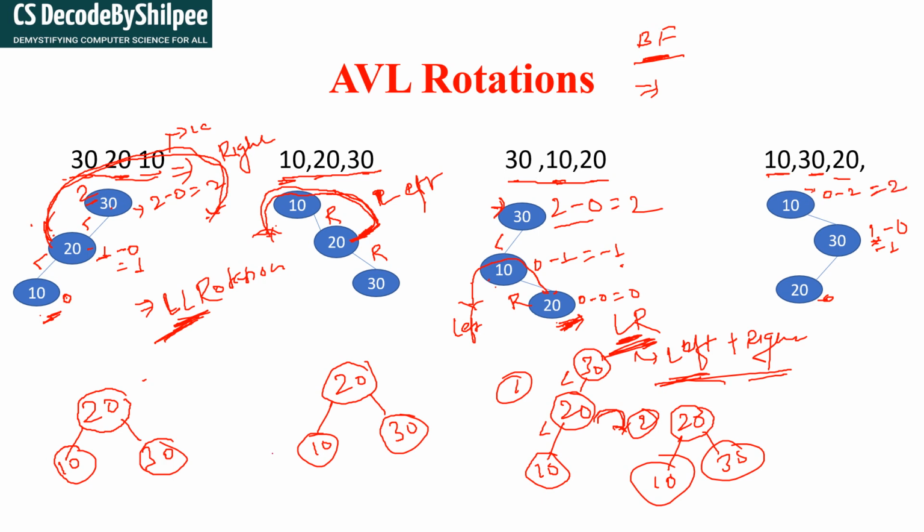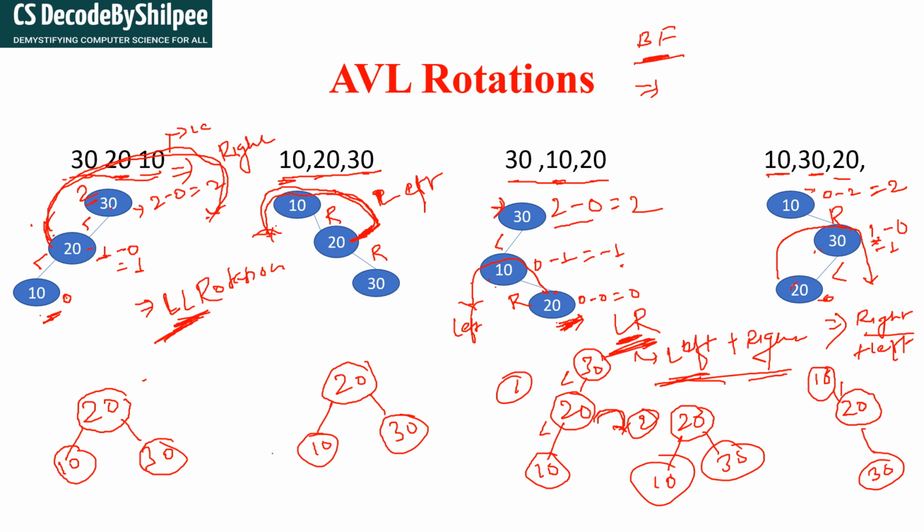Now from 10 onwards you check whatever problem it is. Here is the right and this is the left. So what will you do here? For this one you have to first perform a right rotation, and after that a left rotation, right? And how do you perform the right rotation? You perform it between these two nodes. If you perform the right rotation here first, then 20 will go up and 30 will come to the right part, and 10 stays as it is.